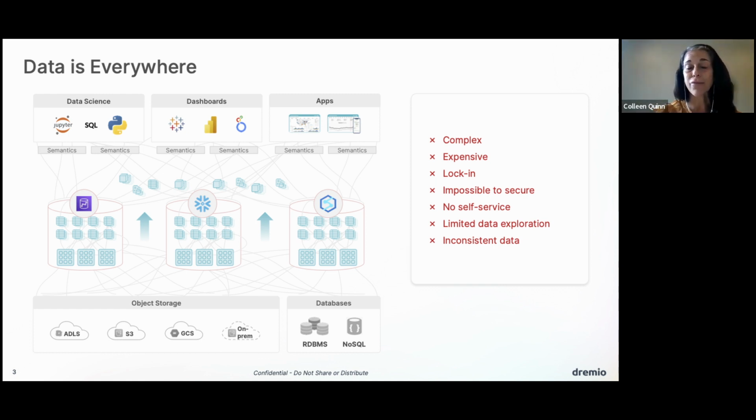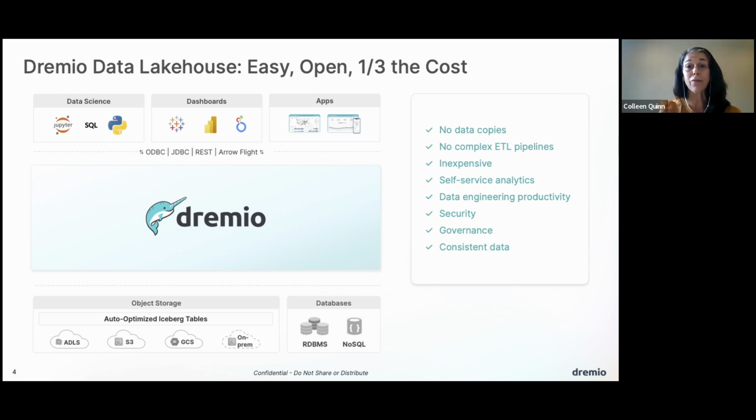Not to mention that different data users want different tools to analyze their data. And so you need all of the best of breed analytics tools that sit on top of your data warehouse, and that can also be piecemeal and expensive. And then to top it off, you're often locked in with proprietary formats, and you've got this natural tension between IT and your data users, stuck in the middle, trying to balance that delicate dance of data access and control, and balancing governance and control. So it's hard at the end of the day. That's where we come in.